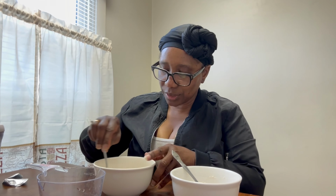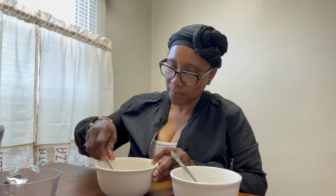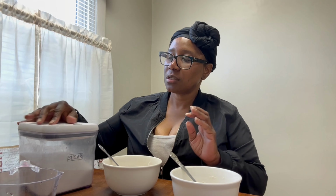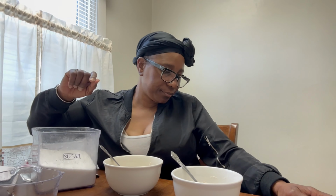And then I go with the oatmeal. Mixy mix, add some more water. Mix and mix that. Okay, here we go. It's all mixed up. So now I'm about to add some sugar. Sugar. Y'all, I'll be right back because I have to get a spoon for the sugar.